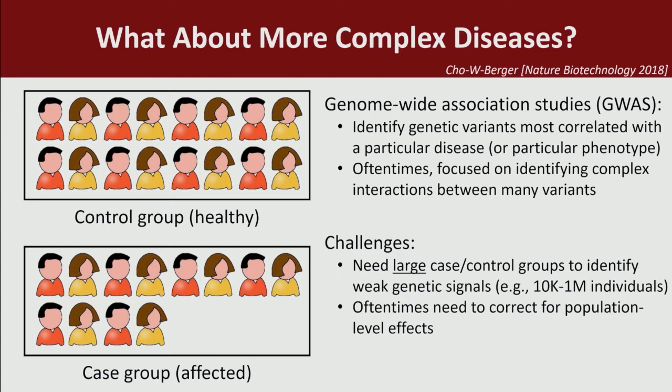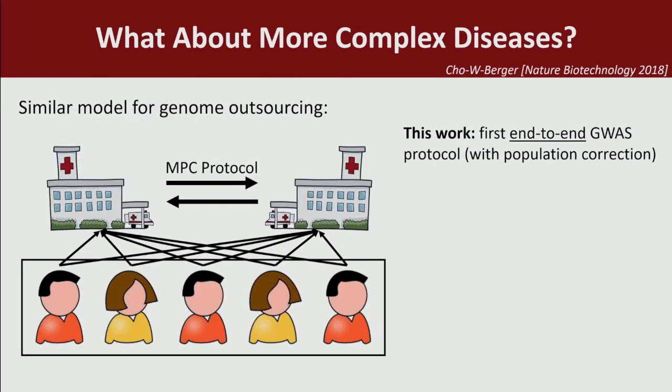cryptographic tools. I won't have time to go into the details. Let me just give you the high-level conclusion. Our work actually gives the first end-to-end protocol to perform these kinds of genome-wide association studies. For about 25,000 individuals, we were able to complete this entire protocol with about 3 days of computation. This might seem like a lot, but when you consider typical scientific computations, to just get access to the data oftentimes takes 90 days or something like that.